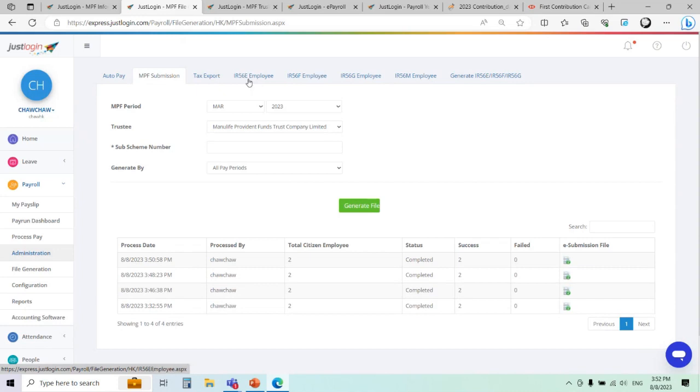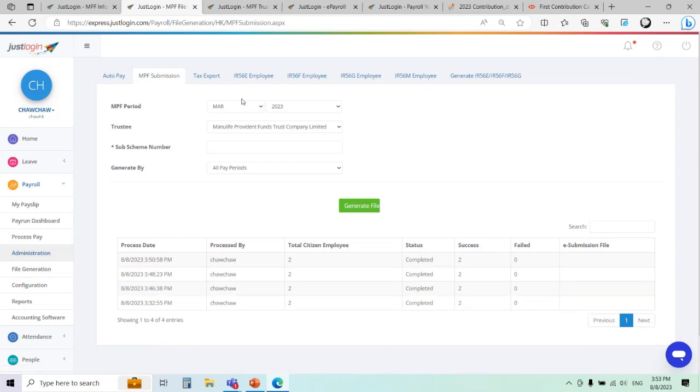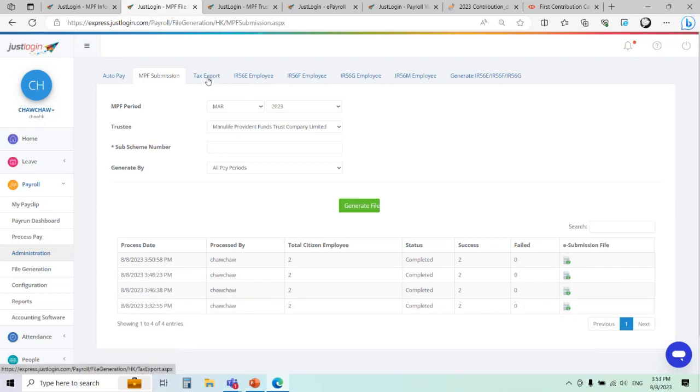There is a separate tab for IR56 E, F, G, and M. For those forms, you have to set up the required information before generating the form for the staff. Before I go into those individual items, let me explain how we can generate IR56B.